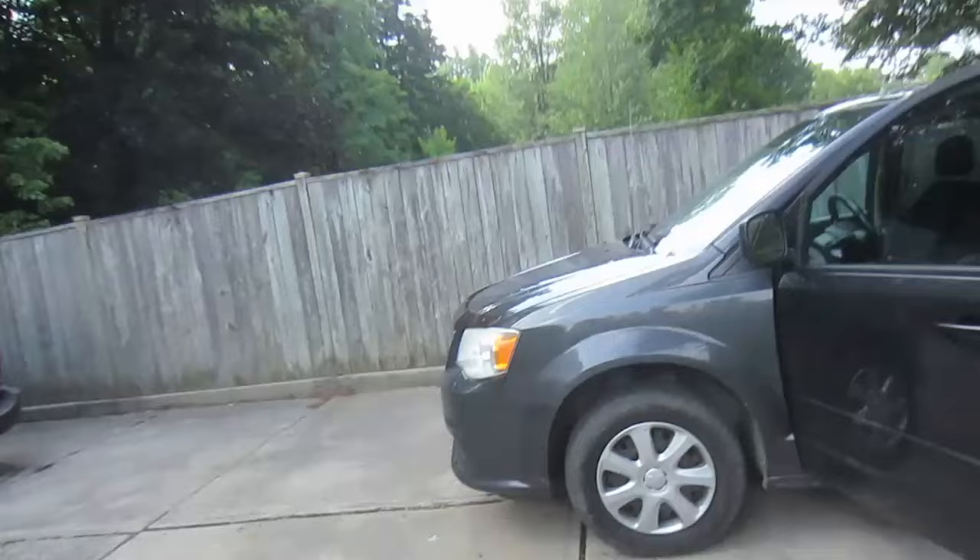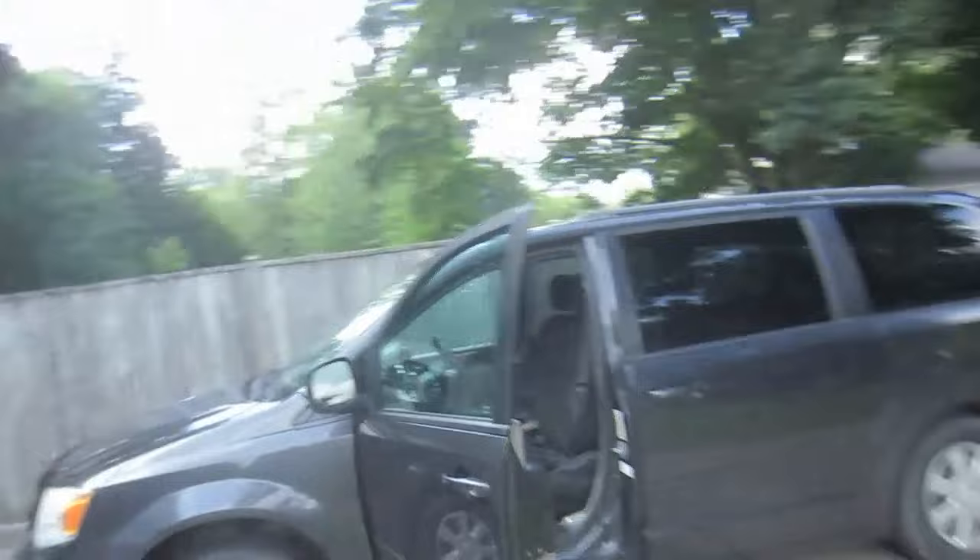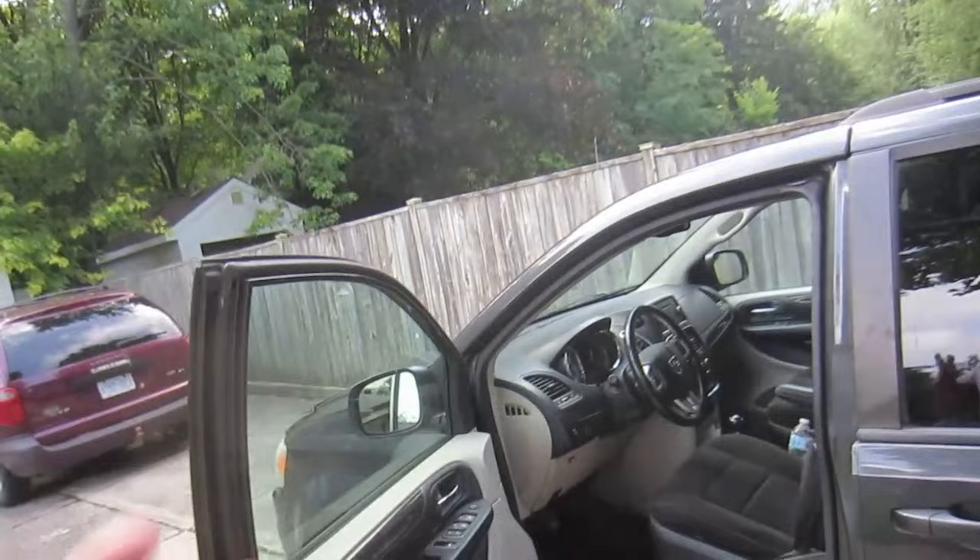Now you can see that because the van has new springs and it's 300 pounds lighter in the front end, it sits a lot higher in the front end, which is fine for me because I do a lot of off-road driving at my farm. Let's go take a test drive so you can see what it sounds like driving it from the inside — it's so quiet. This van really does feel 100% factory and 100% as quiet as it used to be with the gas engine. There's no vibration or steering wheel shaking from the diesel, and my axles are perfectly balanced — I machined and welded them together. It's just like driving a new van.